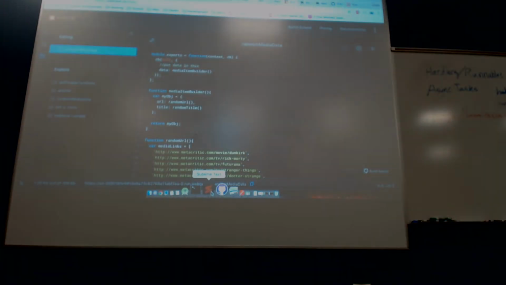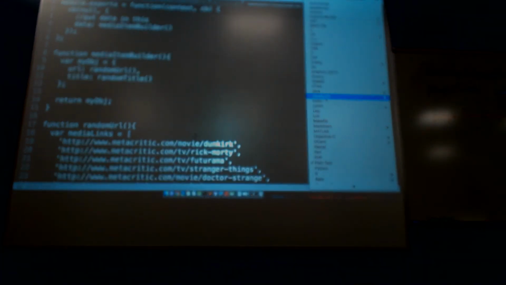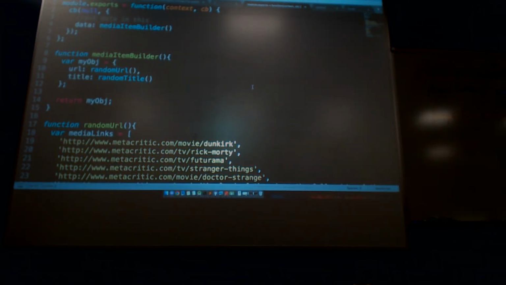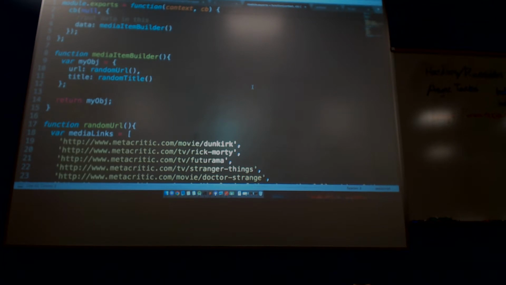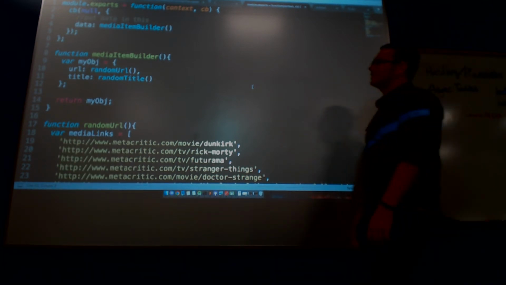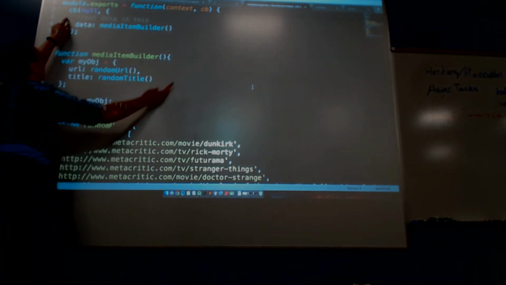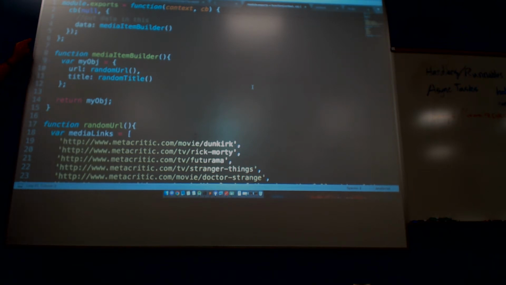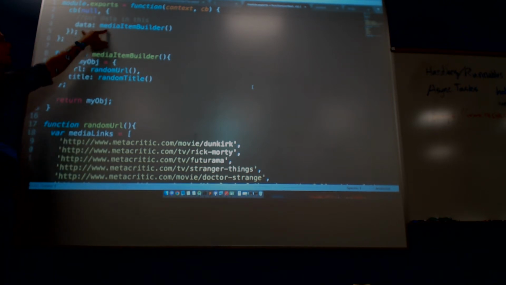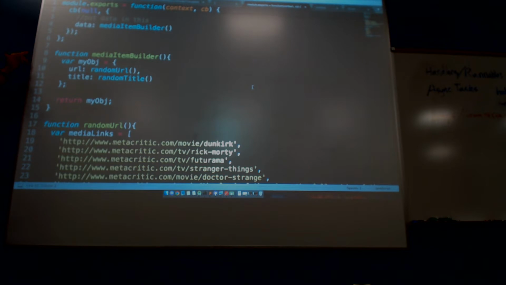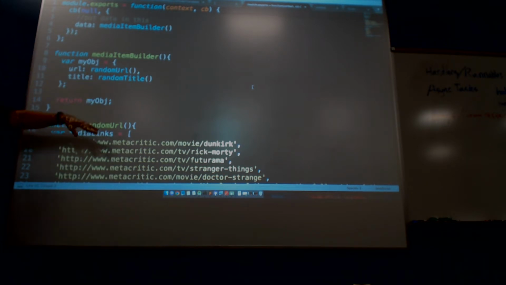So here, I'm going to use this as an example because I don't really have the source code for anyone else's. Here, all I'm saying is when you're calling this API, it calls a callback, which is just a function. And then in here, I'm just creating a new media item. So you're not passing anything in. I'm not hitting a database. I'm just literally, as you call it, building this thing.